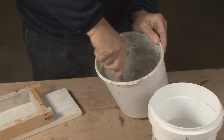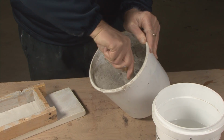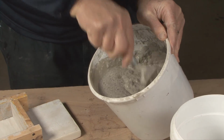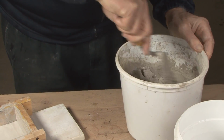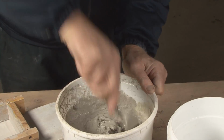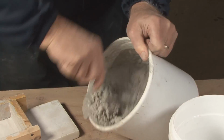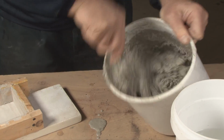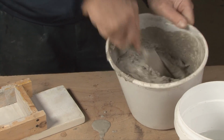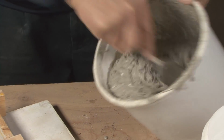And it takes a minute or two to mix it, but you simply put your trowel in and start mixing. And then you'll mix a little more, and then we mix a little more, and we get it to a workable consistency, about a regular mortar consistency. Same as with a regular mortar or concrete consistency.